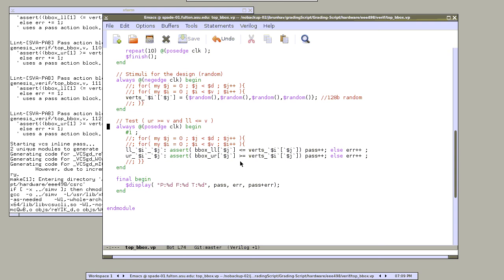I suspect that by transforming these from assertions in an always block to properties, it'll work a little bit better. One problem is that with properties, there's a little bit of difficulty getting it to control when it executes. You have to be very precise, but that's not too big of a concern.